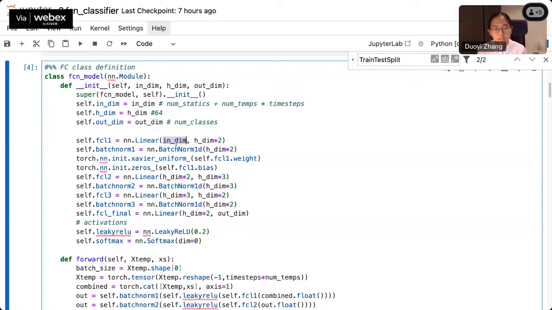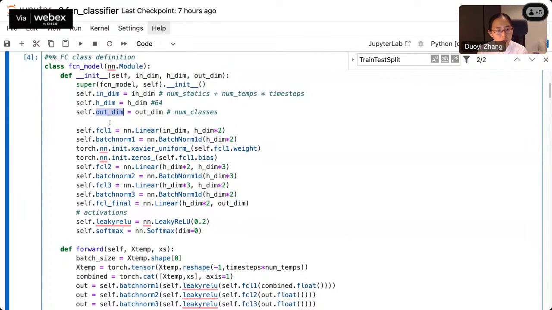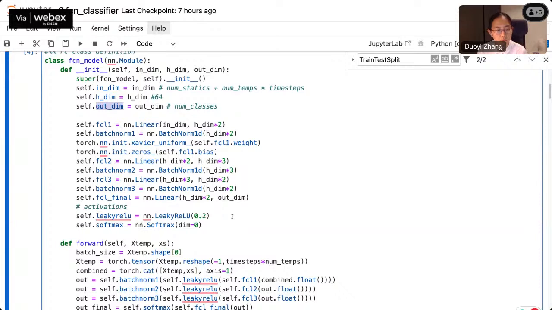So we basically do the same thing as notebook 2 for handling this longitudinal data. And you need to manually define the hidden dimension, which in this notebook I think we set as 64, but you can modify it to other values. Finally, the output dimension will be the number of classes you are going to use for classification. For us, it will be 2, because we only have 2 labels, either drop or not drop.